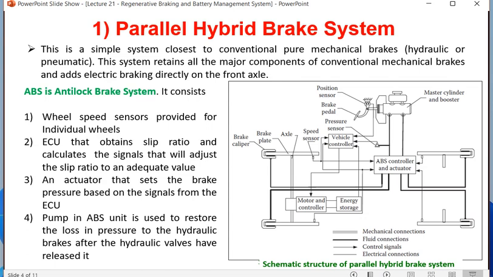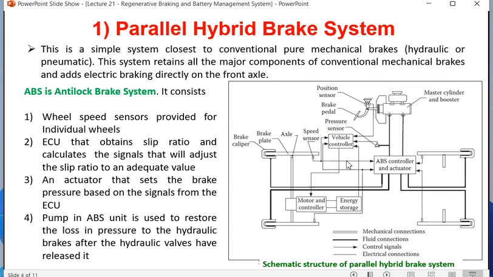So when a very hard brake is applied, that means the brake pedal is pressed to the ground, at that time, due to the sudden stop, the vehicle might go upside down. There is a possibility that the whole chassis goes upside down. Anti-lock braking system prevents that. So this kind of question can be asked in the interview: what is the job of anti-lock braking system? You have to say that anti-lock braking system mainly does not allow the vehicle to go upside down when too hard a brake is applied to the vehicle.